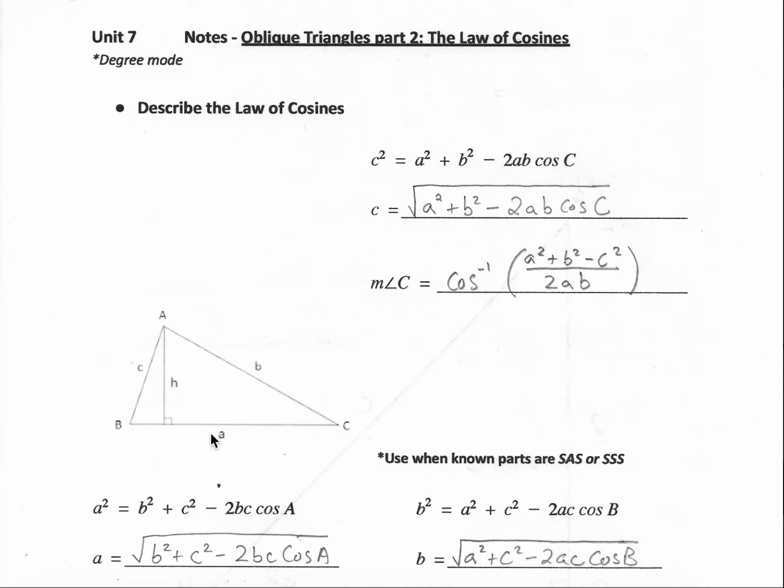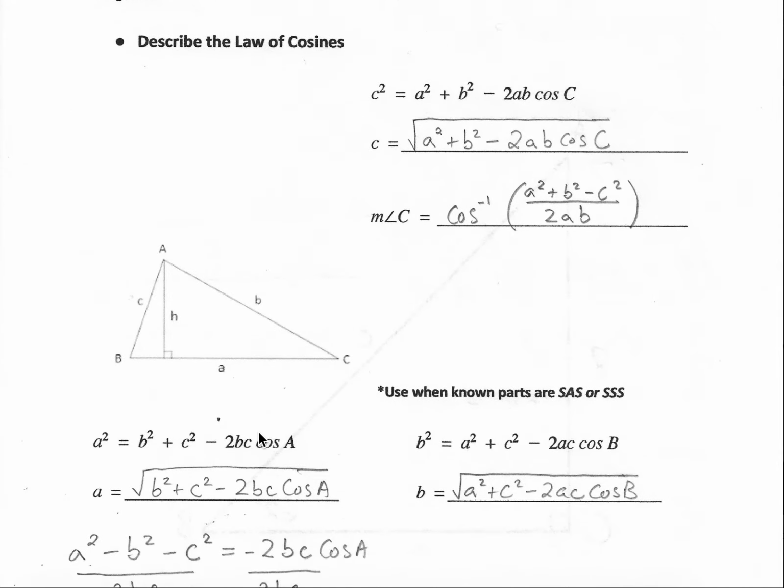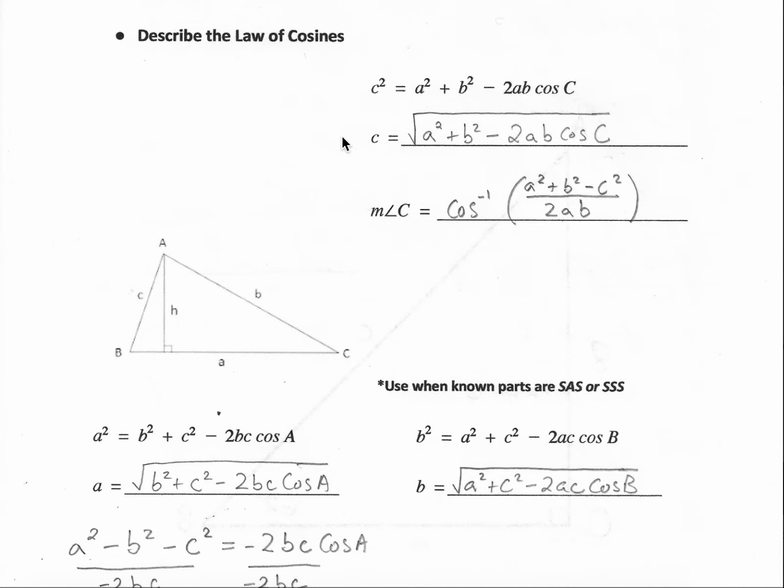Side angle side is going to look like we're given two consecutive sides, two sides right next to each other, and the angle in between. If those are the measures that we're given, well, then we're going to use the law of cosines. Or instead, if we're given all three side lengths, we're going to use the law of cosines to find our angle measures. So a couple of different ways that we can work with our equation.